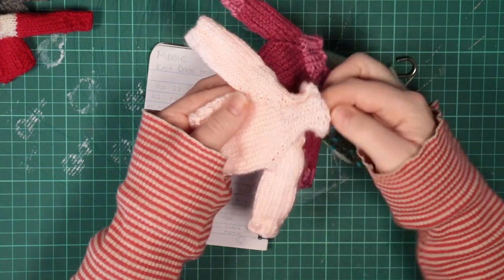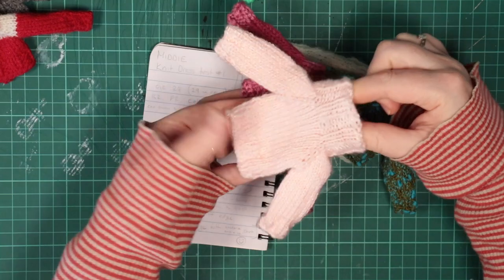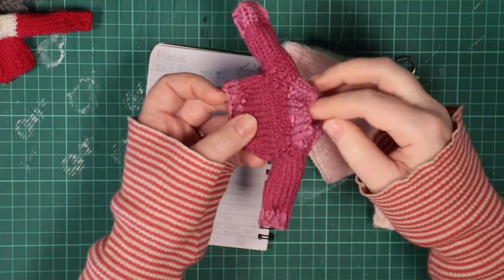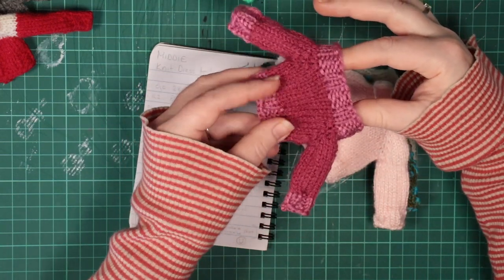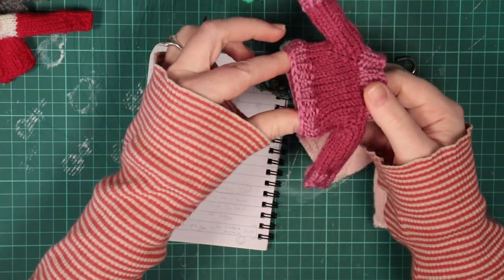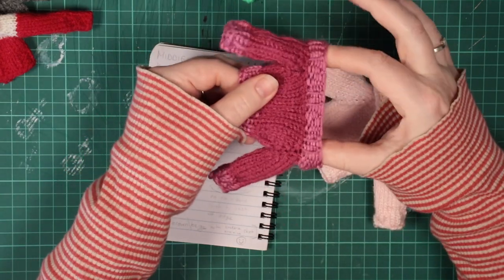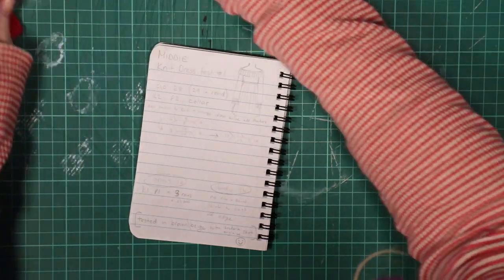The rib stitch is really stretchy, so you can see that you'll be able to slide that up the body, because you're not getting anything over that big Blythe head. And again, really stretchy on the top. The lower hem can be a little narrower, and that's where I cast off. Mine tend to be less stretchy at the bottom, but very stretchy at the top. So there we go. I think that's all my examples.